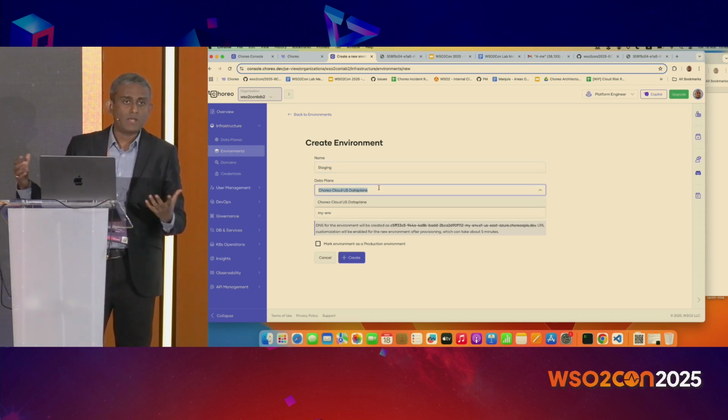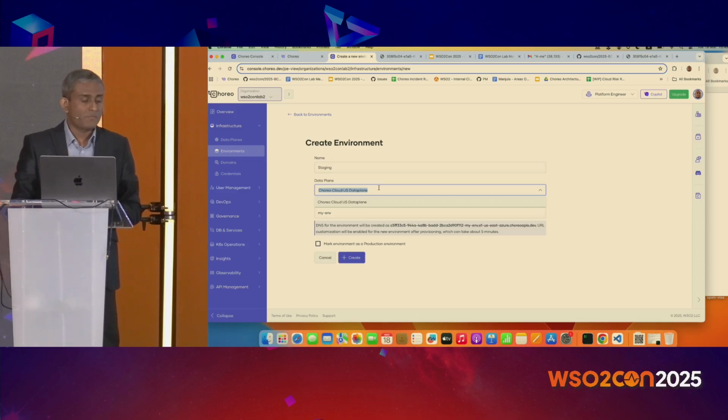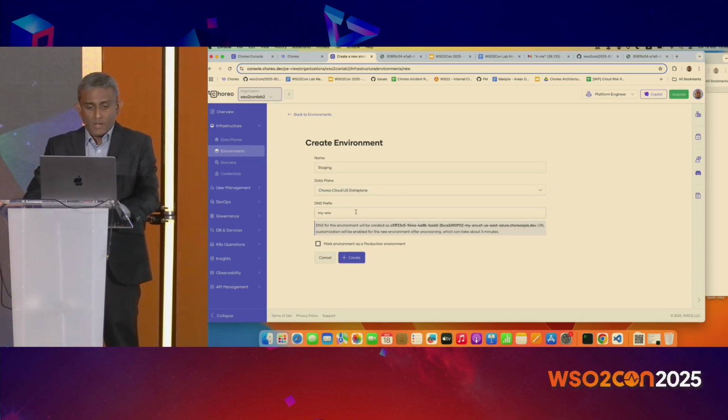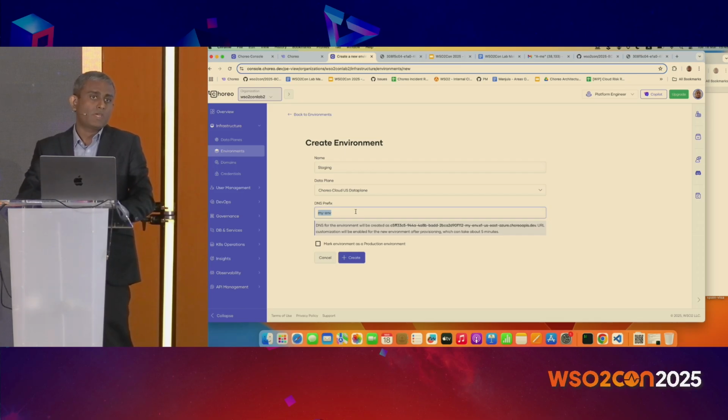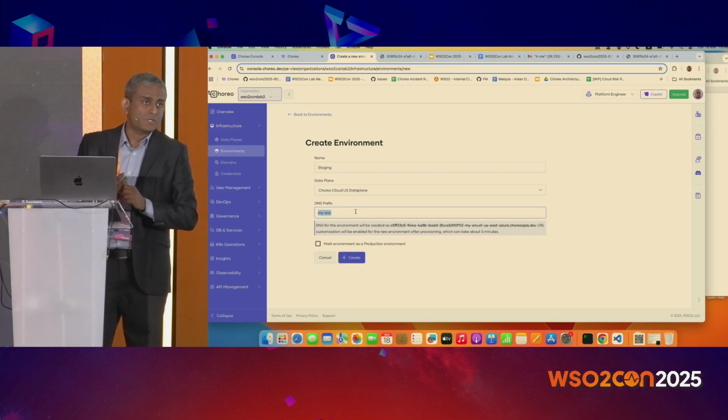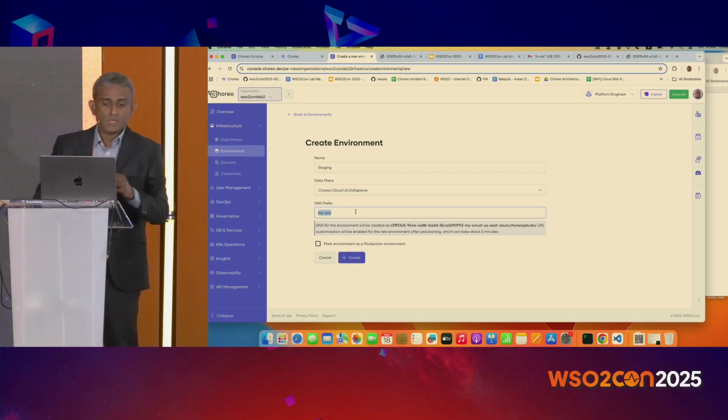Let's say you had connected a set of other private data planes in different clouds on different regions, then you can pick from here. And then I need to give a DNS prefix here so that we can identify different environment specific endpoints or the web applications. So I'm going to name it as staging.